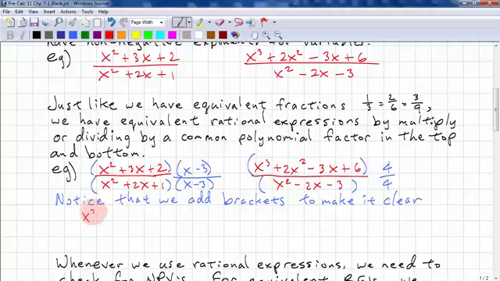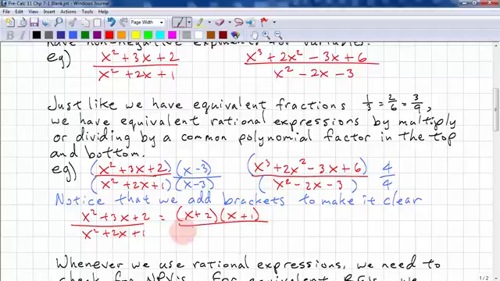And let's look at another one, x squared plus 3x plus 2. We can make this an equivalent rational expression by factoring. This is x plus 2 over x plus 1, and the denominator is x plus 1 over x plus 1. And we can cancel these because they're exactly the same, and we get x plus 2 over x plus 1. Remember, we need to cancel the same factor from the top and bottom. Just because these two are identical doesn't mean we can cancel this one out as well. If there were 2 of these factors in the top, then we can cancel them all out, but there's only 1, so we can only cancel one of them in the bottom.